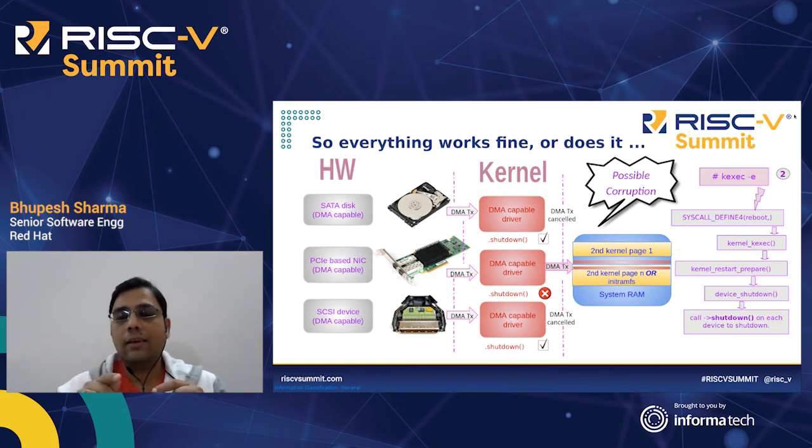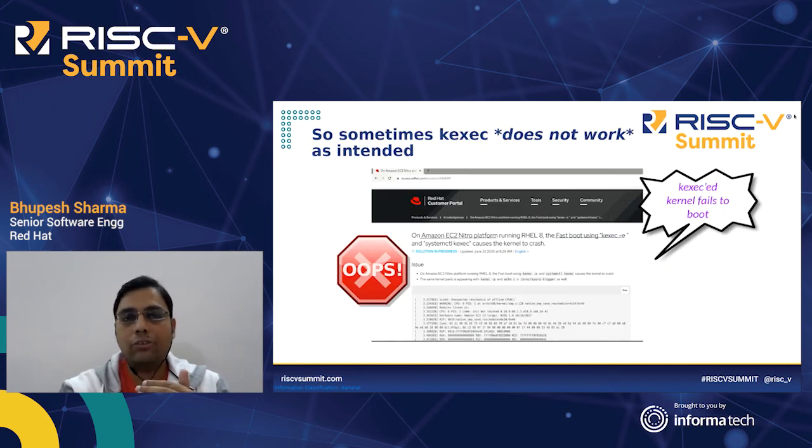So as you can see, the small little red band overlapped with the second kernel page that is existing in the RAMFS. So basically what this will cause is that the subsequent kexec kernel boot will hang or crash. And then you will see something like this. You will see that you are getting bug reports of kexec fast boot failing on platforms.